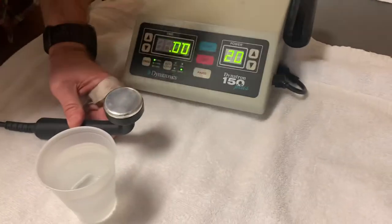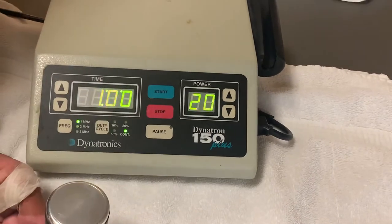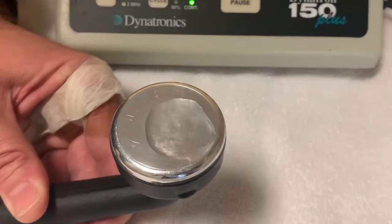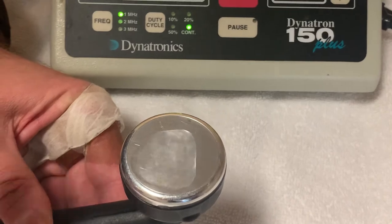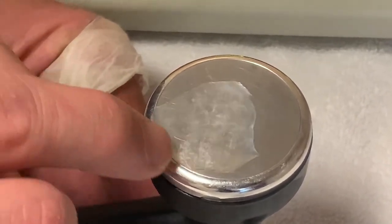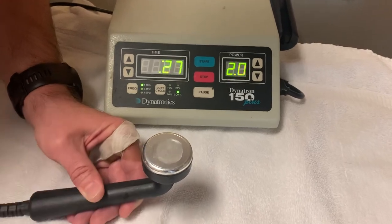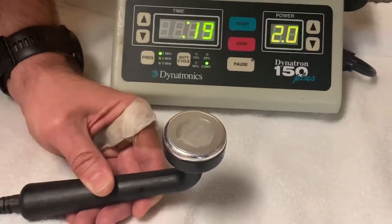You're going to set your power and your frequency, give it a minute, then pour a little bit of water onto that sound head. With that water on there, hit the start button and you can see that it's bubbling. It's not super-heating the water — I can touch it, it's a little warm but not boiling. You can also see it's a good illustration of the effective radiating area: towards the edge you don't get any activity, but you get a spike in intensity towards the middle of the ultrasound head where the piezoelectric crystal is. You'll notice over time the amount of water is getting smaller because it is creating energy and evaporating just a little bit.